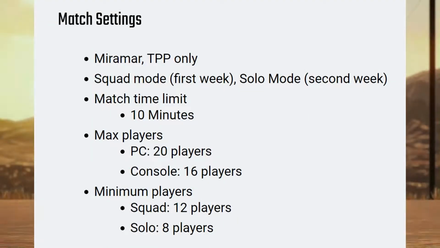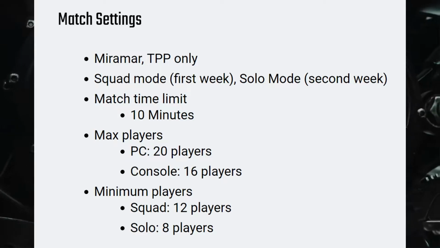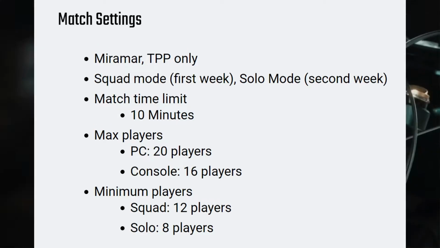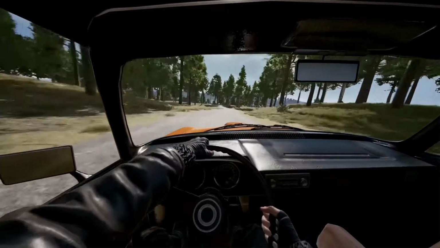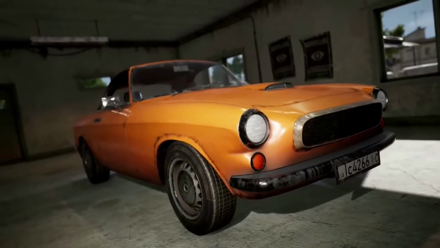Then we can have a look at the match settings. So it's on Miramar, 3rd person perspective only. Squad mode for the first week, solo mode for the second week. The match time limit is 10 minutes. The max amount of players on PC is 20, on console is 16. And the minimum players is 12 on squad and 8 on solo.